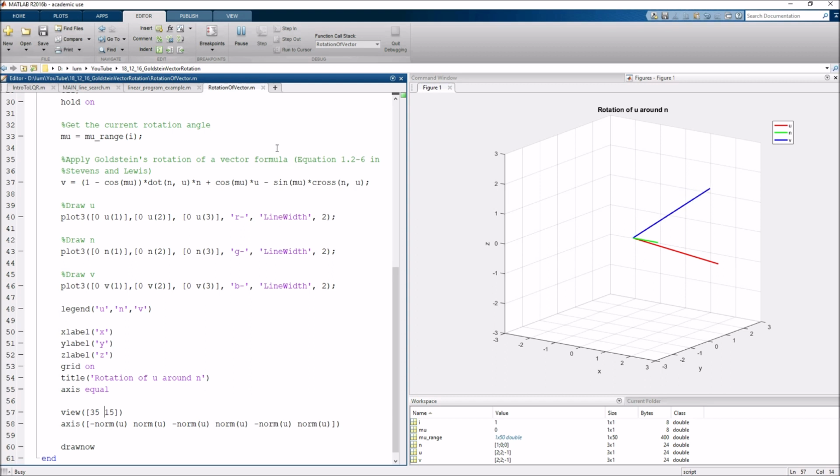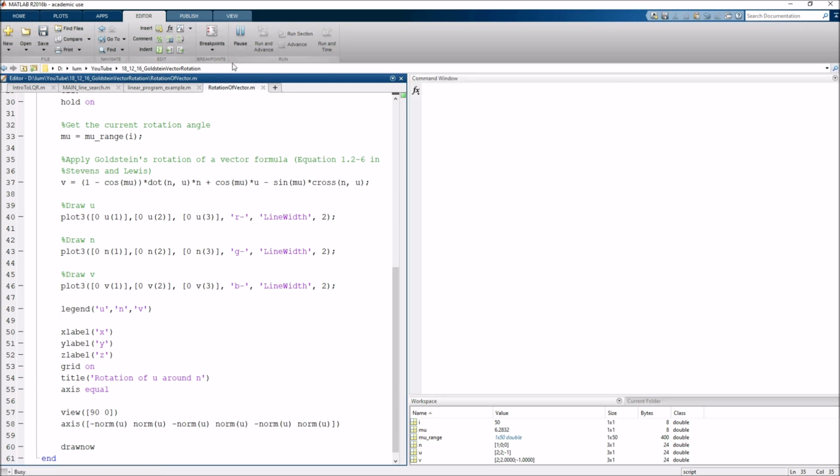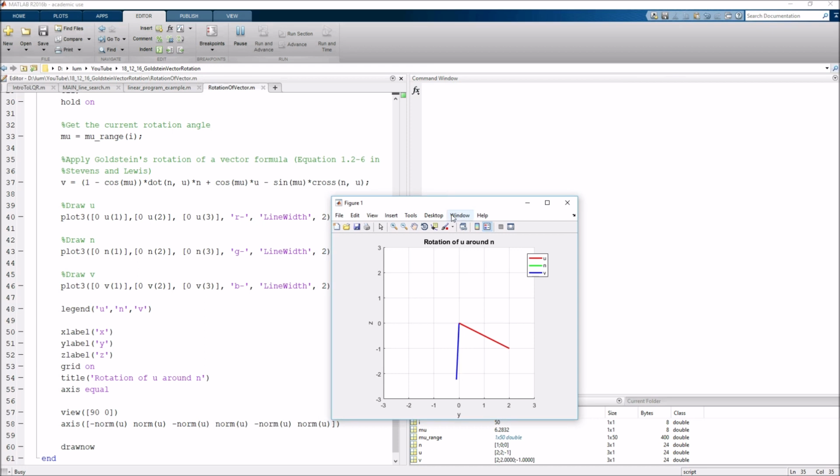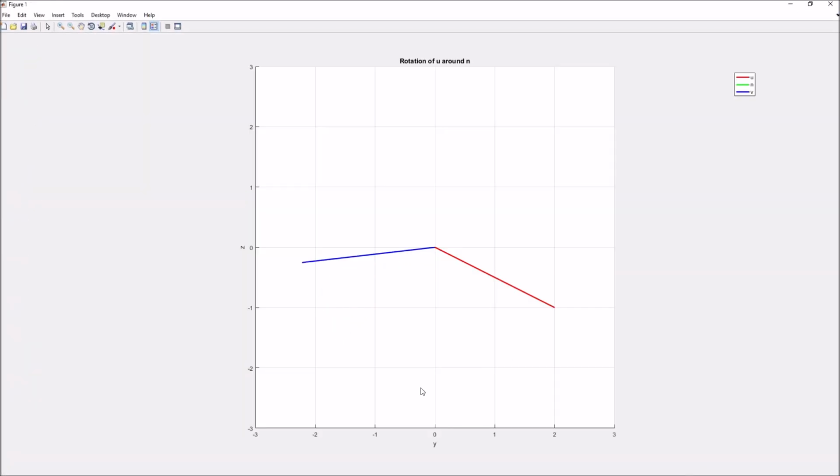left-handed sense. I know the perspective given this isometric view is a little bit odd here, so let's change the viewpoint to maybe 90, 0. So we're looking straight down the x-axis here. In other words, this vector n is going to be poking us in the eye. We're going to be looking straight into the tip of this. So if I rerun this script, I actually need to pull this over here. There we go. Okay, so you can see, again, we're looking at it head on, and you see the rotation as this thing goes around, and everything looks beautiful.